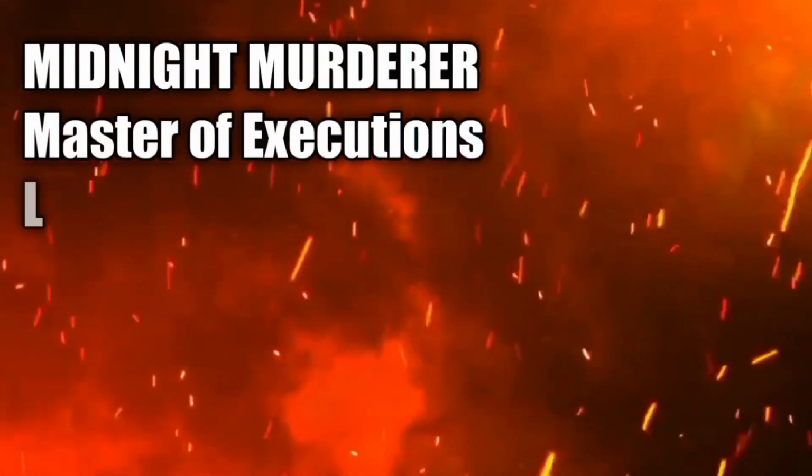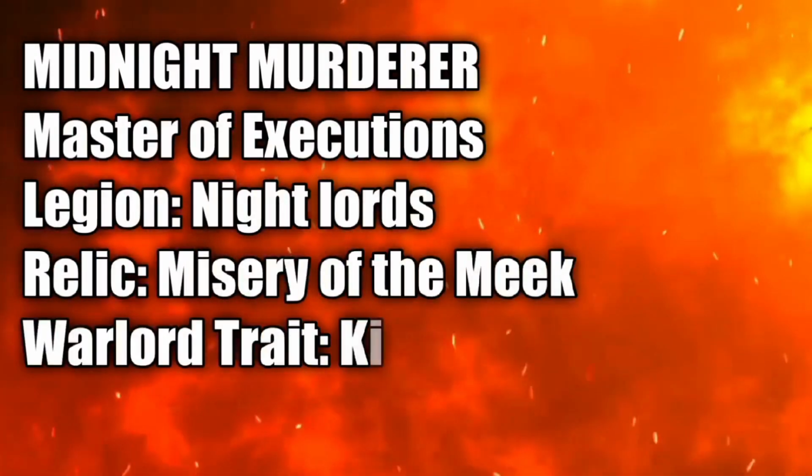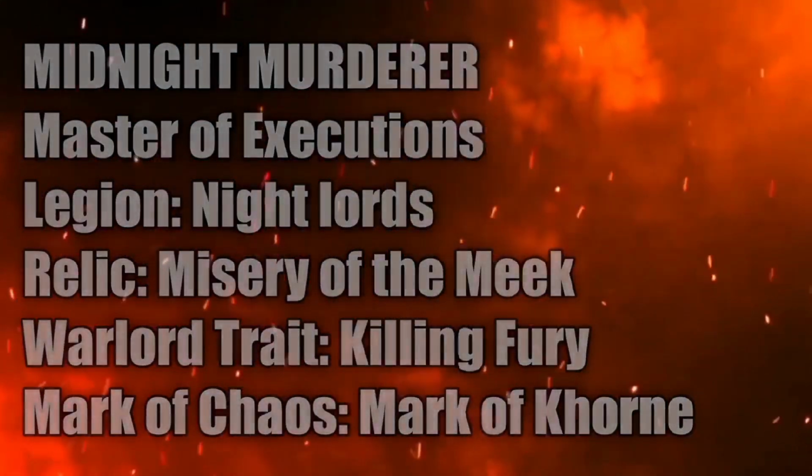So he's a Night Lord, Master of Execution. His relic is Misery of the Meek. His Warlord trait is Killing Fury, and he has the Mark of Khorne. This is going to be another guy that's really going to heavily benefit from being inside of a Rhino with a unit of Legionnaires. He's going to be able to disembark out of the Rhino, then charge, and he's also going to be able to have buffs cast on him from the Legionnaires that were also in that Rhino, which means you're really going to be able to dial up the damage to 11.